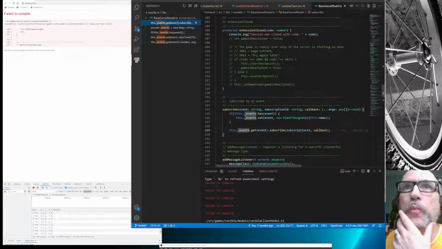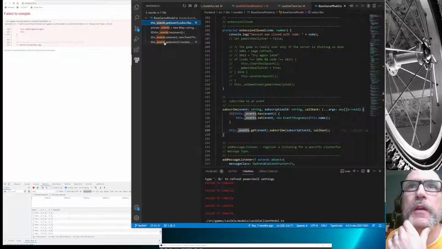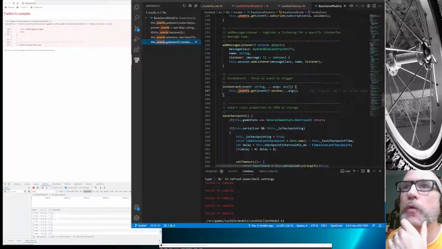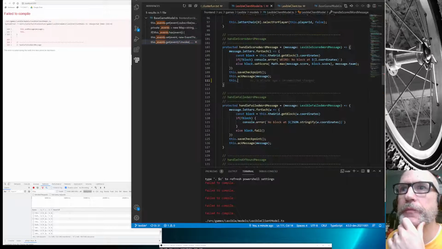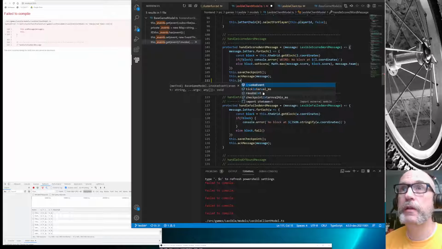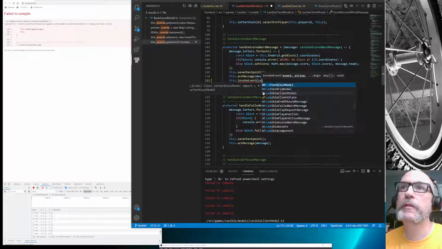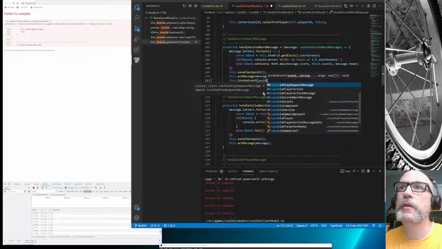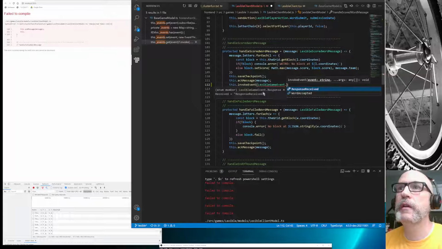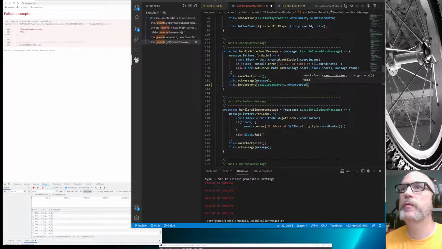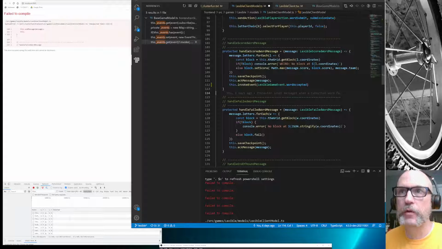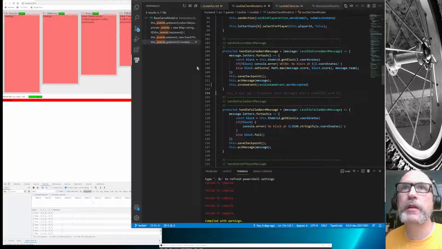So we're all the way on the base game model. We're going to get the event, invoke event. That's what I wanted. Why could I not remember that? Invoke event, and we want a Lexible game event dot word accepted. That's it. No arguments.